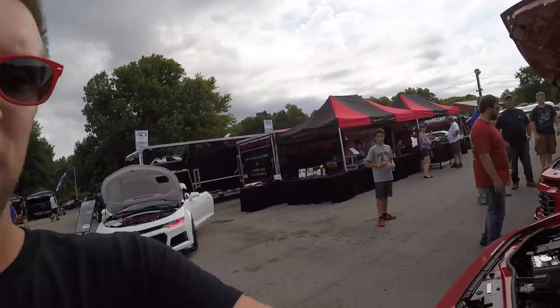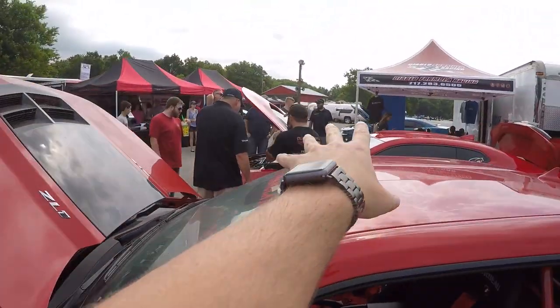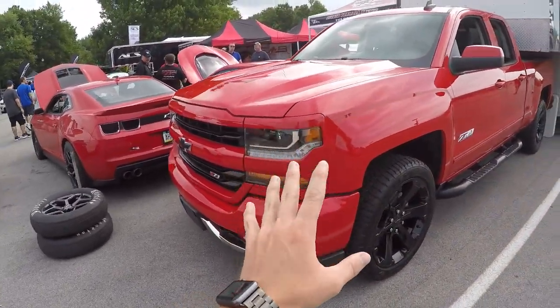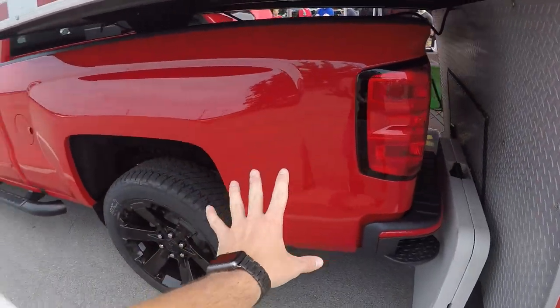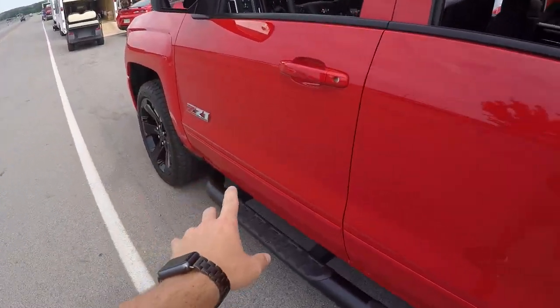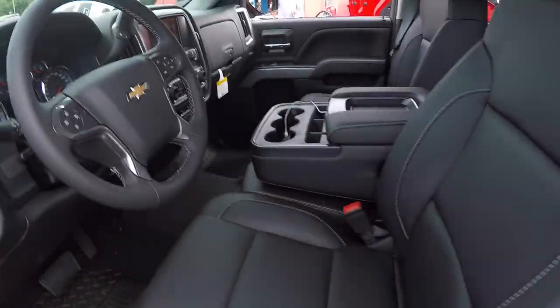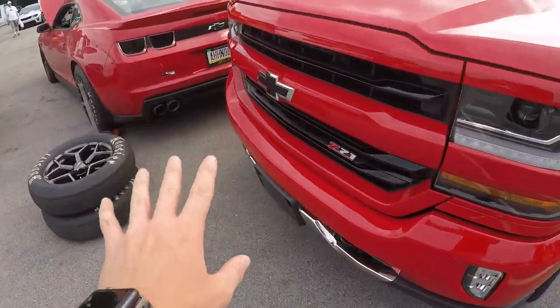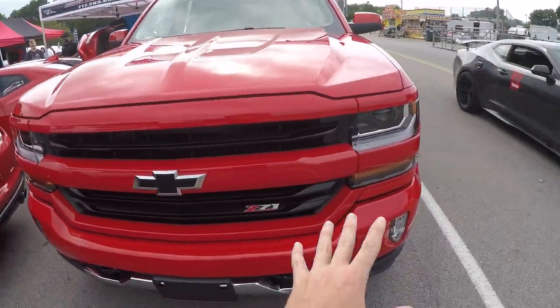So here we are at Camaro Fest. The cars are set up right here — fifth gen ZL1, sixth gen ZL1. They started drag racing now, so unfortunately this video might not be as good as it should have been. But right here is the new Guitar Mageddon ZL1 vehicle. Boom. There it is. 2017 Chevy Silverado Z71 off-road package. It's not the LTZ, but I pretty much optioned it out to be everything the LTZ is. It has the trailer brakes. Full leather, heated seats — everything you can option out in the interior. It has the All-Star package and I have the blackout package — black wheels, black front and rear bow tie. This truck looks amazing and I'm so happy with it.